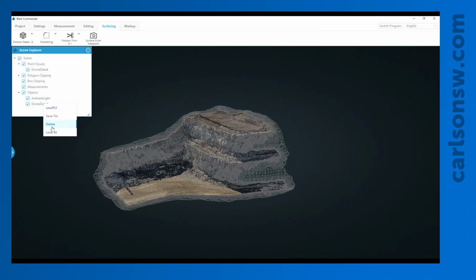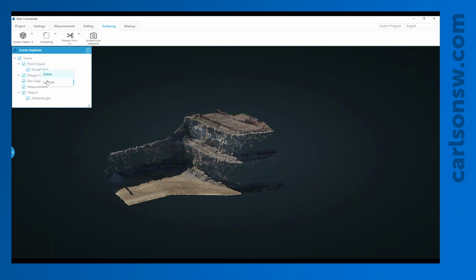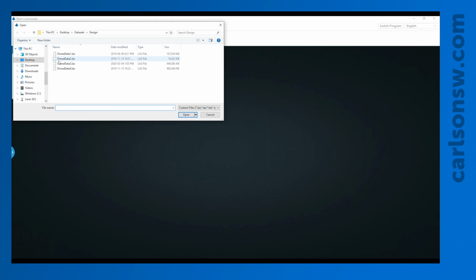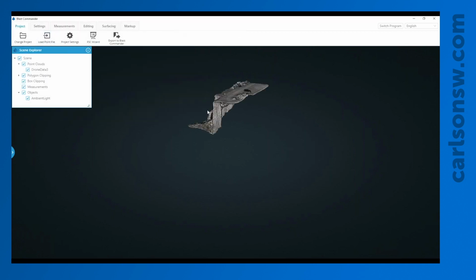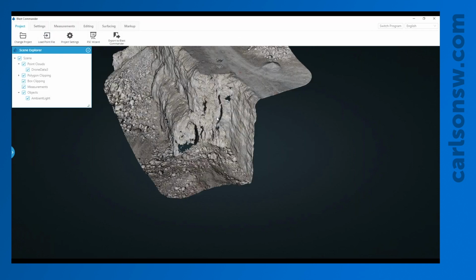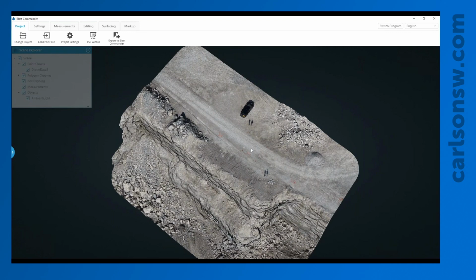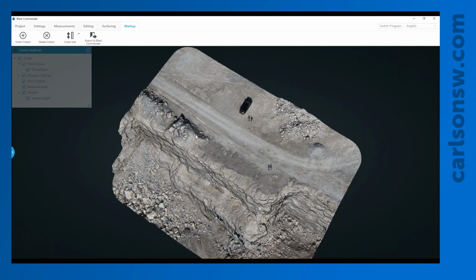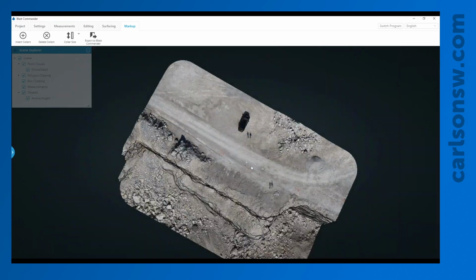Now, the other thing I just wanted to briefly touch on is, let me just load that point cloud here. It is what I also touched on last week, the ability to add markups to our point cloud from our drone before continuing onwards.